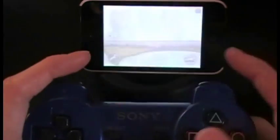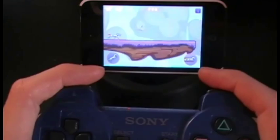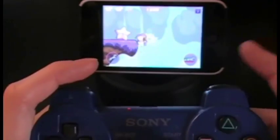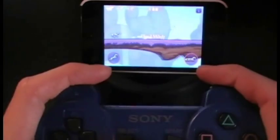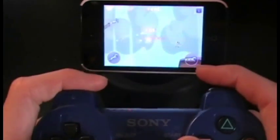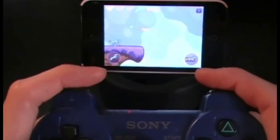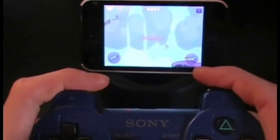I'm terrible, but it's cool! It would be very interesting for gun games, combat, or zombie games on the phone — it can make things a lot easier. There are a lot of cool things you can do with this. You can play any game you want and adapt the controls however you want — you could even use the triangle button to jump if you really wanted to, though that'd be a little awkward.